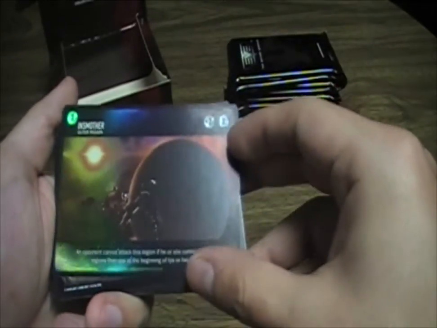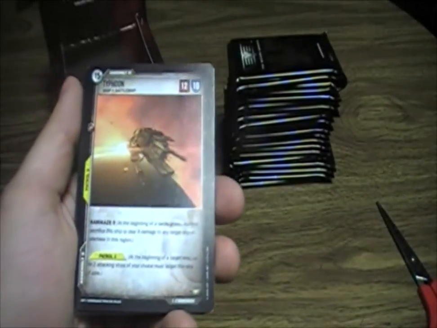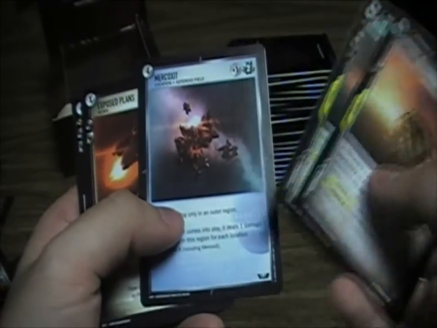Bingo, that's a holo. I do want to mention that the holo ratio here is 50% chance, so hopefully I will walk away with at least 12 holos. And here is a Typhoon, that is beautiful. A battleship, finally. A Celestis Cruiser, Recoxite, Exposed Plans. I'm already seeing cards I don't have, which is good. I wanted to hopefully fill in the gaps I have left with this booster box. Alright, so Typhoon, Battleship, that's very good.